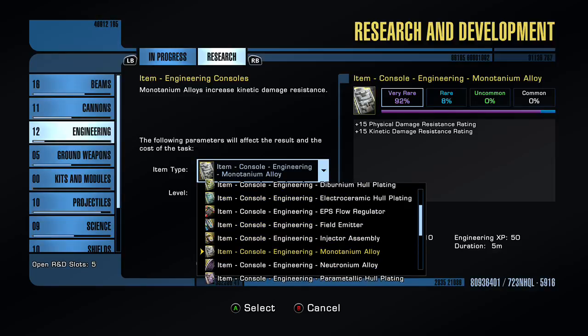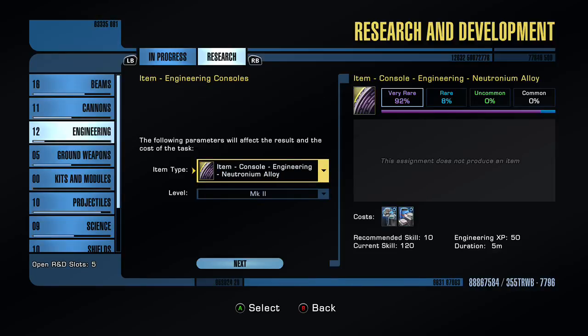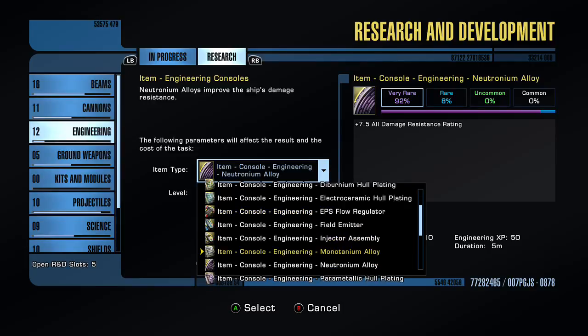So, next one. You've got the neutralium alloy. That's not actually a bad one. It does an all damage resistance. So on this one, you've got a +7.5, which is the lowest one yet. However, it does do all of it. So, going on to the next one.